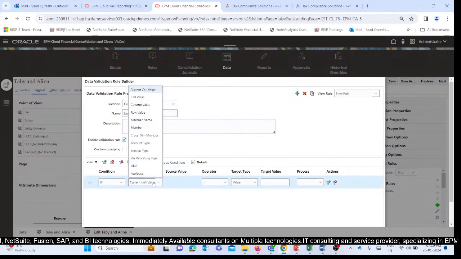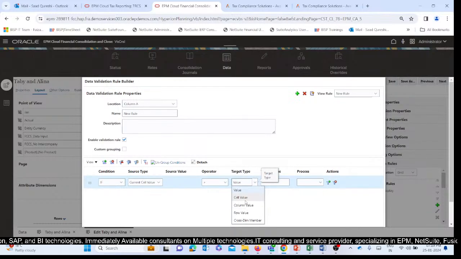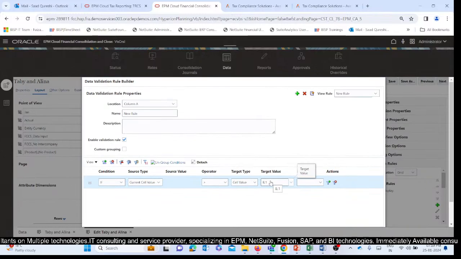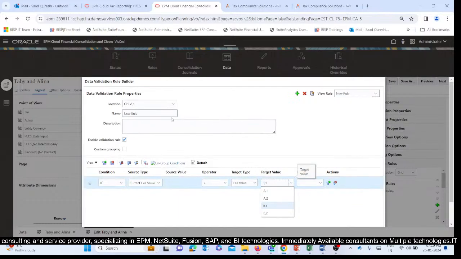Okay, let it be: if current cell value is greater than cell value B1, here I will select B2.